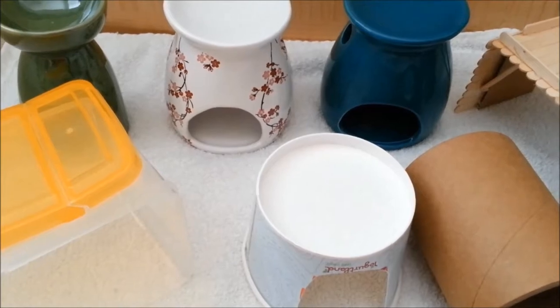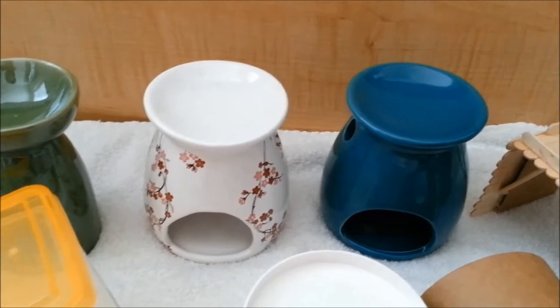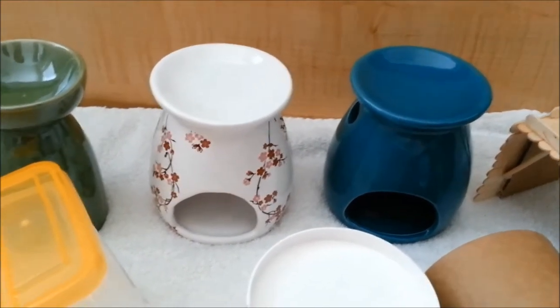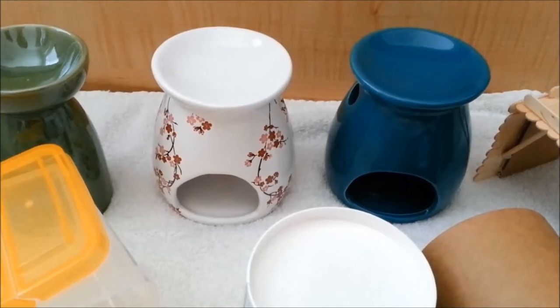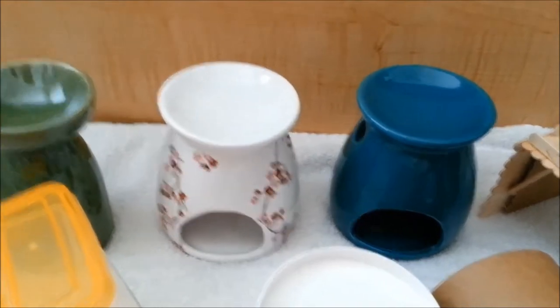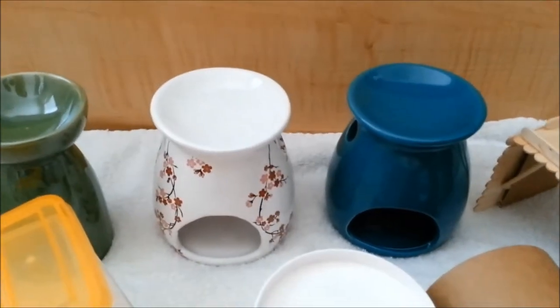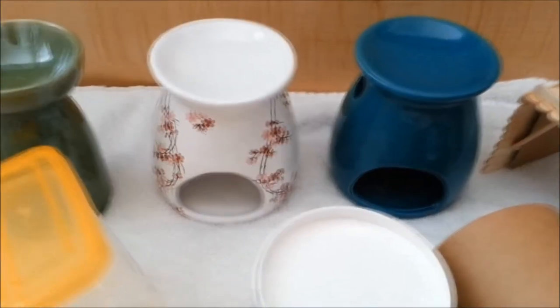The reason why I decided to use different household items as hideaways is due to the fact that Marcy is a Syrian. When I initially got Marcy, the pet stores around me only had hideaways that were suitable size for a very young Syrian or an average dwarf hamster. I wanted to make sure that Marcy had an adequate nesting hideaway for her needs, so I went about on a search for a hideaway that would fit her size.